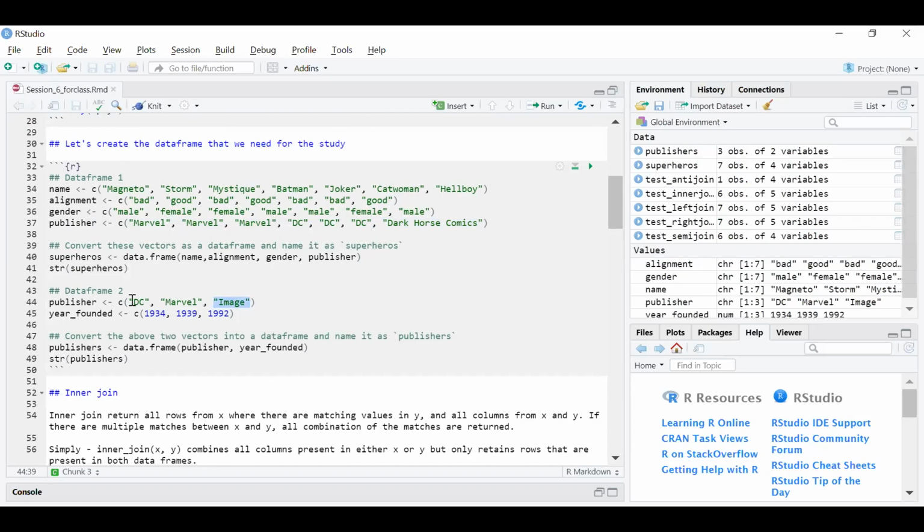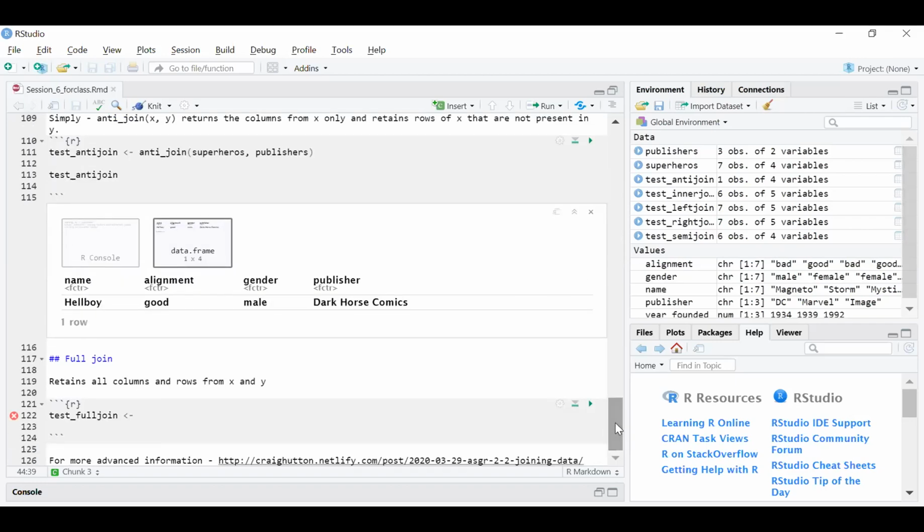And DC and Marvel are also there in both. But the anti-join works in a different way. It omits all the rows which have matching information in X and Y. Only when there is a mismatch are those rows present here. Okay.